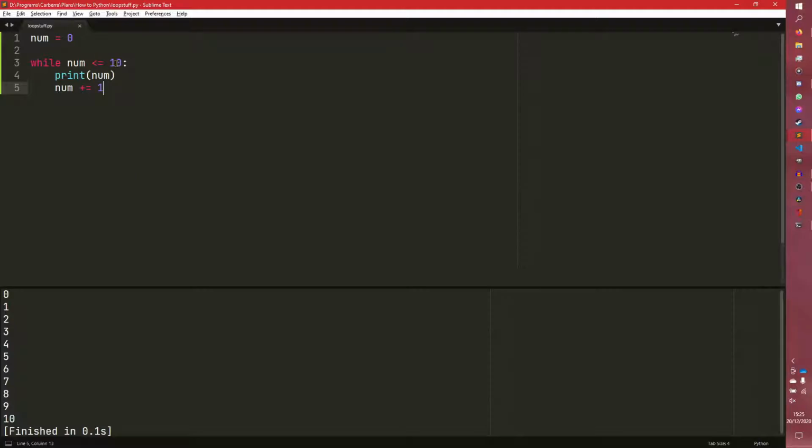So that is a very basic while loop. The synonymous for loop, for lack of a better word, is something like this. So for i in range 10, print i. Let me quickly make modifications so they're the same. If I hit Control B to run it in Sublime, you can see that we get 0, 1, 2, 3, 4, 5, 6, 7, 9. So this is the while loop, and this is the for loop. They both do exactly the same thing. It's just that the for loop strips you of about half your lines in this instance.